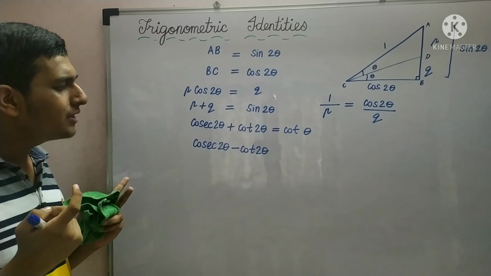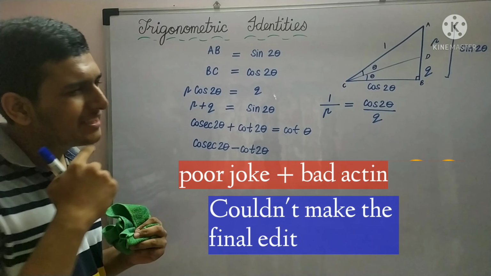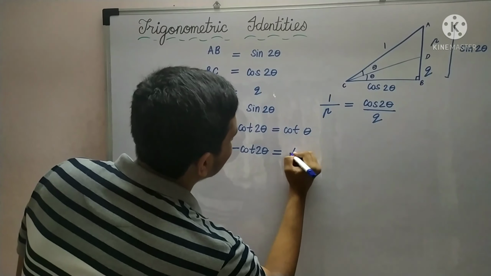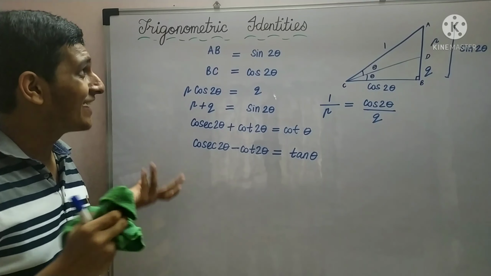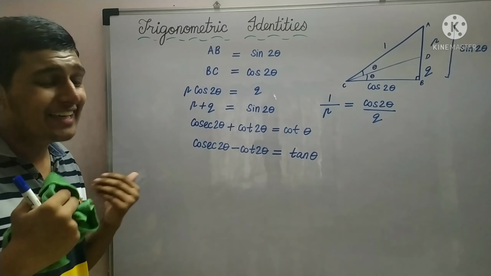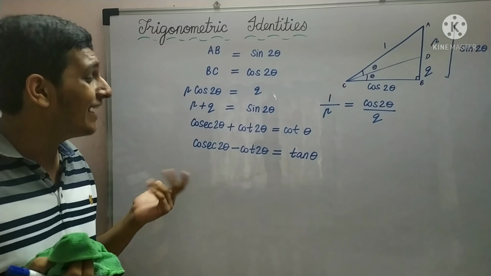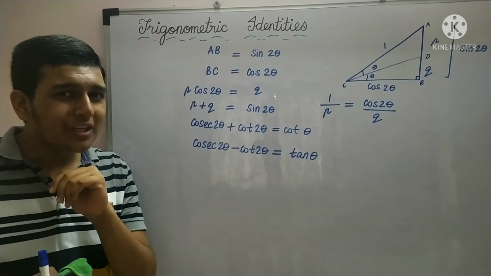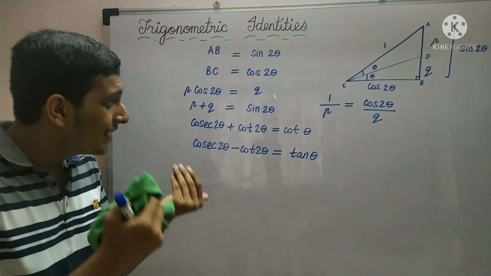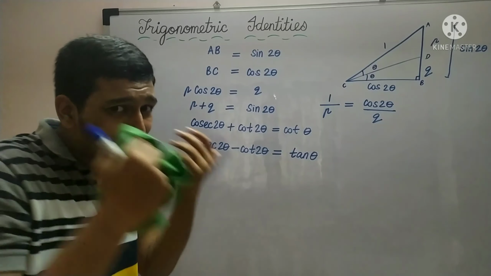And what is cot theta's reciprocal? It is simply tan theta. So see, angle bisector theorem can help us derive the half angle formulas for cot theta and tan theta. Isn't that amazing? But you know what? We can even derive the double angle formulas for sin 2 theta and cos 2 theta.